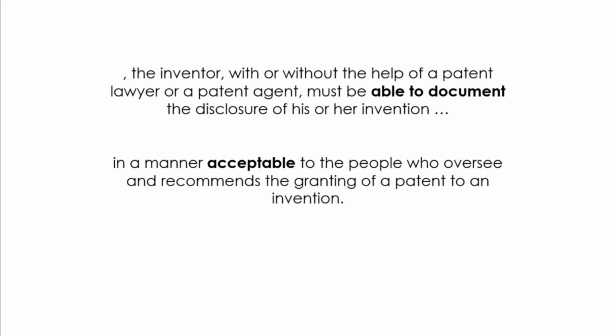Filing for a patent application means preparing written documentation. Of course, there are drawings to be included about your product that goes beyond merely describing your product, telling people what your product is about and what your product can do. To be granted a patent, the inventor, with or without the help of a patent lawyer or a patent agent, must be able to document the disclosure of his or her invention. It is in a manner acceptable to the people who oversee and recommends the granting of a patent to an invention. These are the patent examiners.